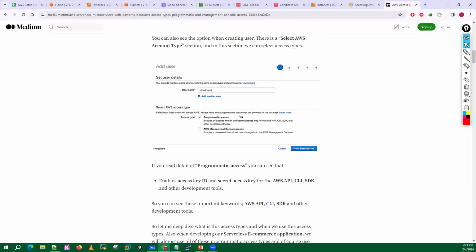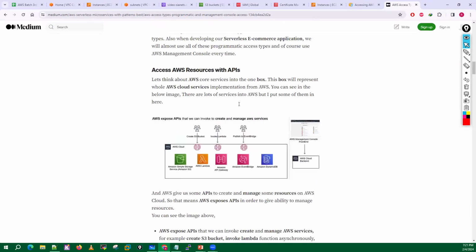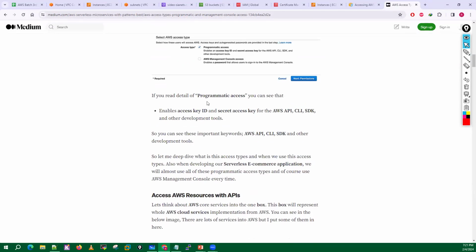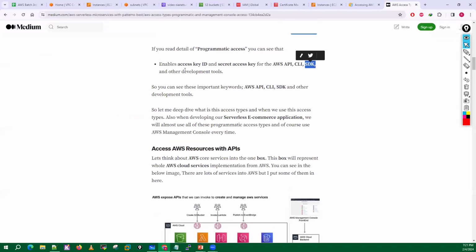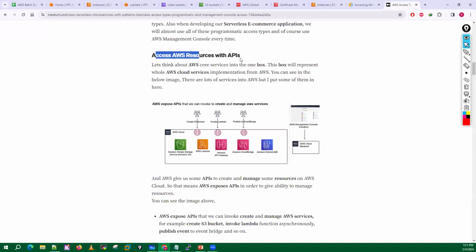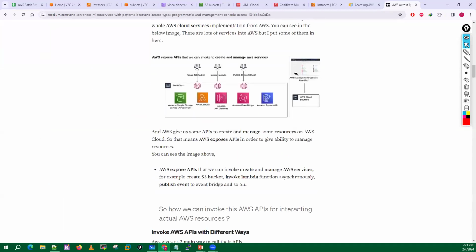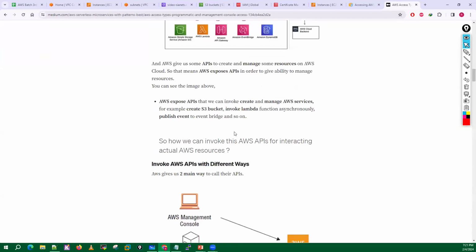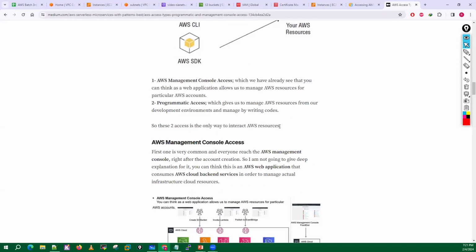You will be able to see how you can create the accounts, and how you can create the access keys and secret keys to get programmatic access using the AWS API, CLI, SDK and so on. So we need an access key and we need a secret key. AWS resource APIs can support these types of APIs for communication purposes.